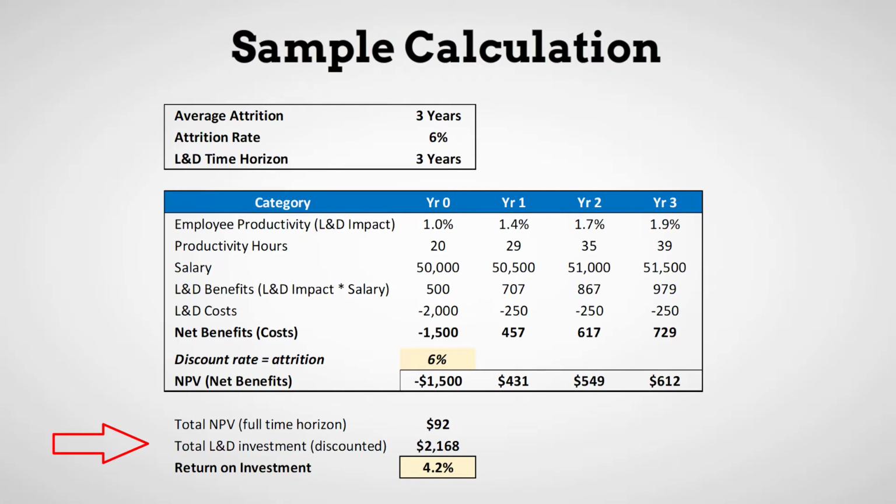Now remember, this slide probably makes a lot more sense now. When you think about the time horizon, how long we should track this stuff, we now know that it's average attrition. So if an employee turns over every 3 years, that's the return that L&D has to generate for it to add value. In terms of the discount rate, we know that the attrition rate is used because the higher the attrition rate, the more risky the L&D investment is because you're going to have to repeat the course with a new employee. Essentially, you convert employee productivity factor, a time-based measure, into a cash flow measure using salary, and then you discount the cash flows, the benefits, as well as the L&D costs, and that gives you your total NPV. You divide that by the investment, and your return on investment is there.